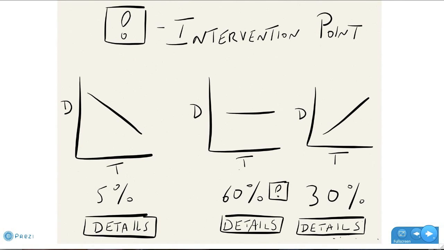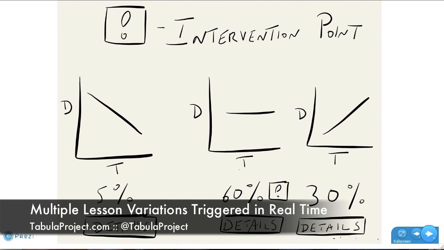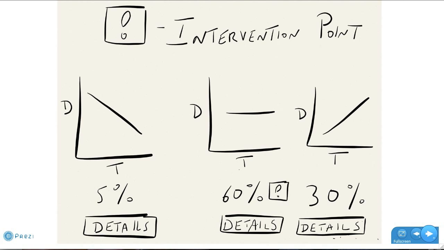Let's say that threshold for understanding was not met. Now we get an intervention alert. Only 30% of the class chose the correct answer, the graph on the right, 5% the first choice, and 60% chose the graph that actually shows a car that's perfectly still over time. And so that's where the alert crops up. Now, at this point, the details buttons are there, the teacher can choose different methods of intervention, one of which is that the lesson can be planned so that there are slight differentiations on what content comes next depending on the pulse of the class at these different points. In this case, the intervention point, the threshold of 60% of the students choosing the middle graph, triggers a messaging feature.